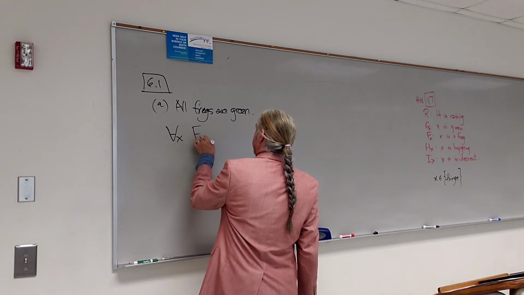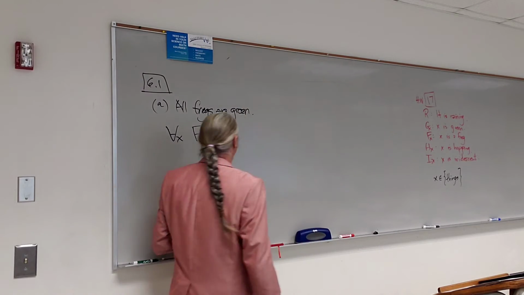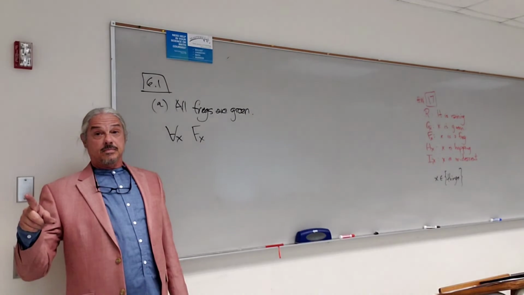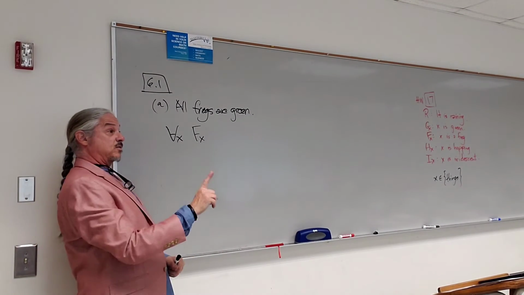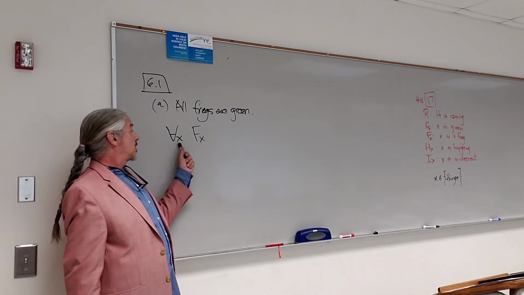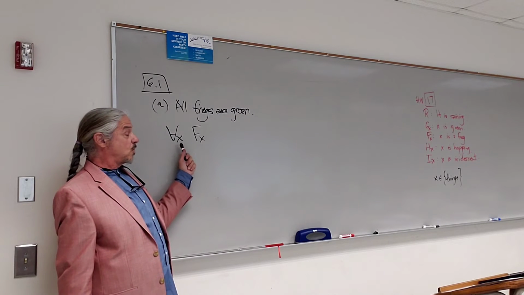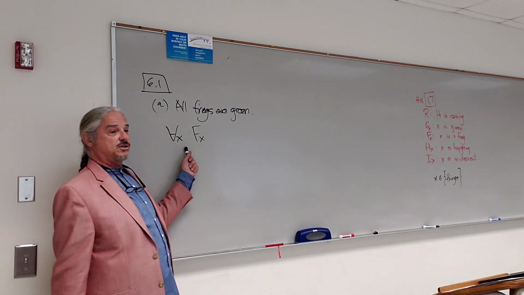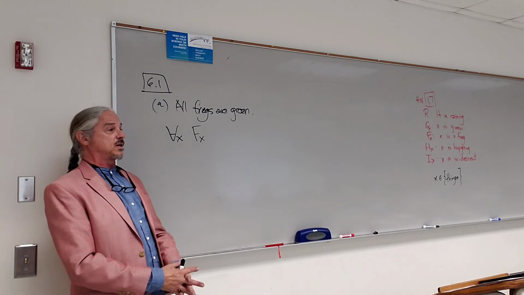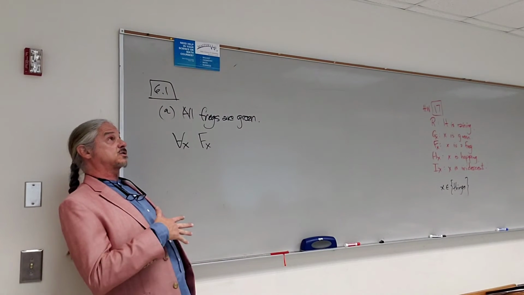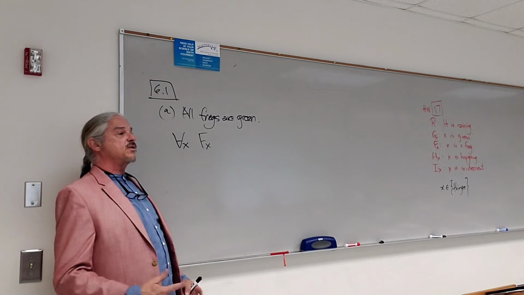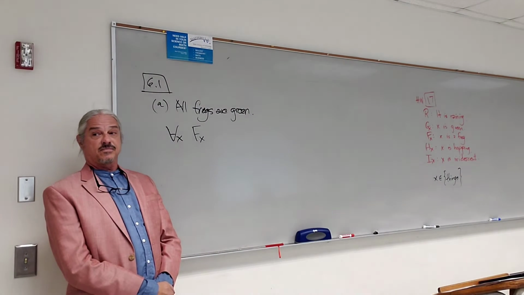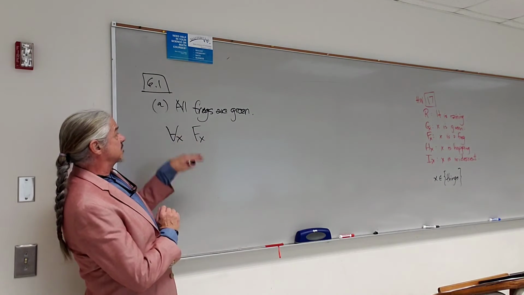Wait, G, my bad. Hold on, don't write yet, people. It's G. What does that say? Translate that. For all frogs? No, it doesn't. What is x? That's why the universal set matters. For all what? All things. What's x coming from? This says for all things, what is true about those things? Said conversationally, everything's a frog. That says everything's a frog. Get it? So that's not the answer.